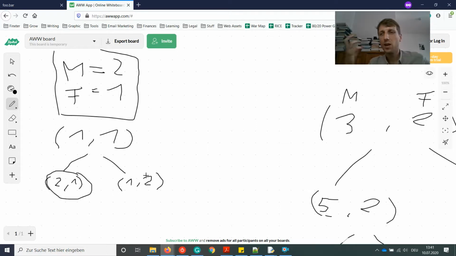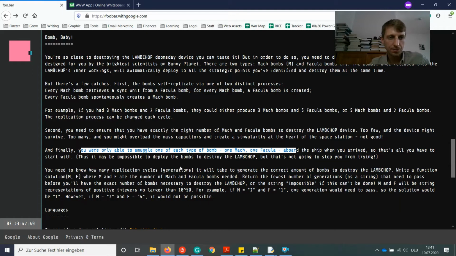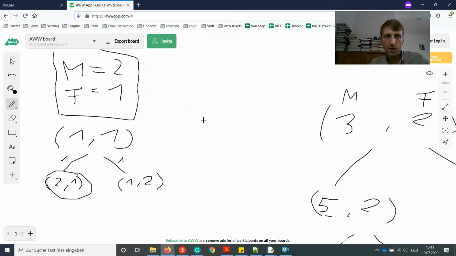Okay. So basically, we have this state machine going from one state to the other, and we need to find the final state. And on the way, we need to count the number of steps. So this one is like one operation leads to this. And then if you have another state, say we start with M equals 2 and F equals 4. Why doesn't it work? So say we have this starting state, this goal state.